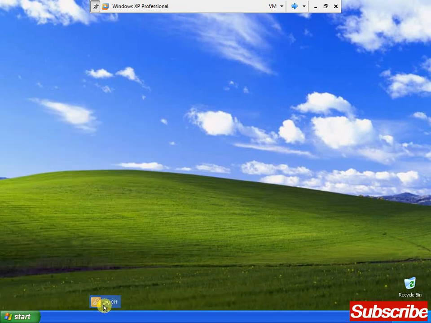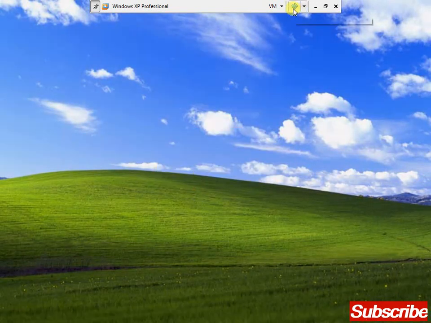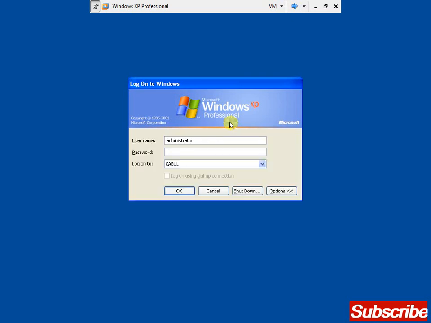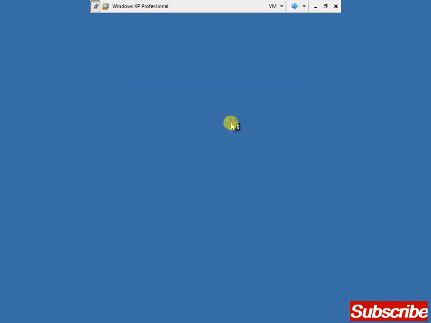So this is the first computer. If I want to log in with the same user on the next computer, click on the button. This is the second operating system. This is the second client of the domain. We want to log in. Alt Control Delete, and we want to log in with the Ahmad user, here 123@ABC. So he's also allowed to log in on any machine. So we have two clients, and the same user is allowed to log in on both of the computers. Is it clear?